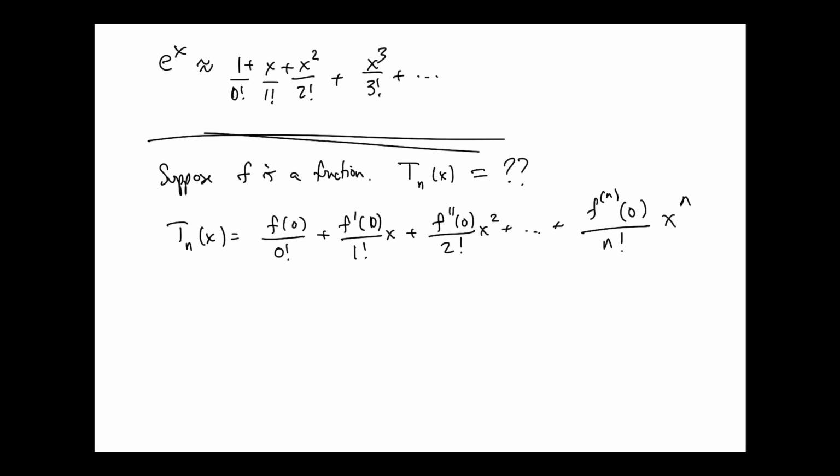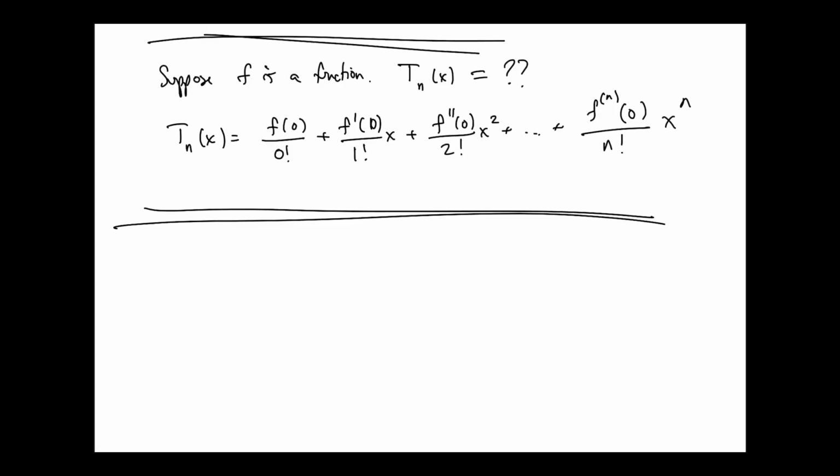Okay, so what we did last time was we looked at Taylor polynomials, and the question is, what are the coefficients? You want to build a polynomial. All you need to know is what degree it's going to be, and then what the coefficients are going to be. And it turned out that the coefficients were in terms of the derivative. The coefficient of the x to the n term depended on the nth derivative of the function. And that's still going to be true today. So let's just recap.